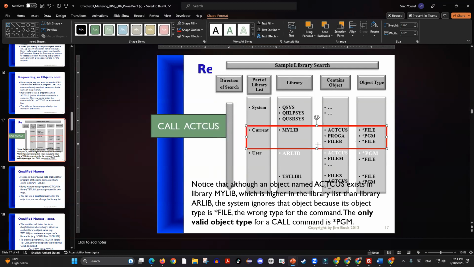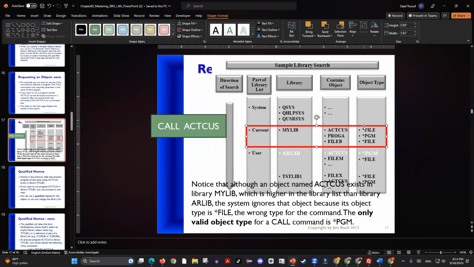In the red outline, look at the ACT cuss. The object type is file. So that's why that line will be totally ignored, because the command was call. And since there cannot be two objects with the same name in the library, the whole library will then be skipped and you will go to the next library in line.